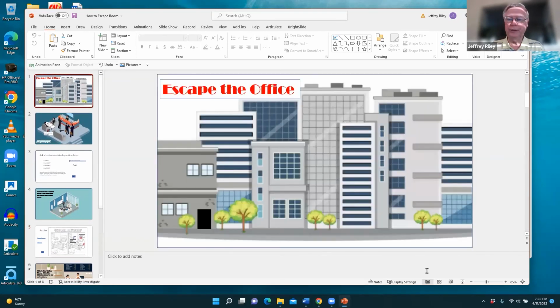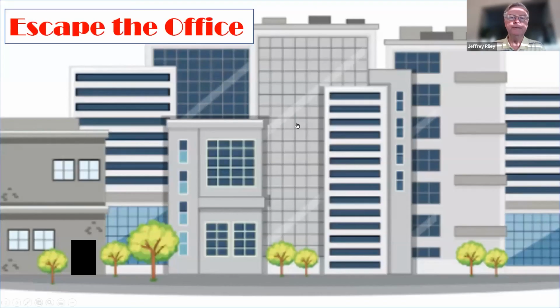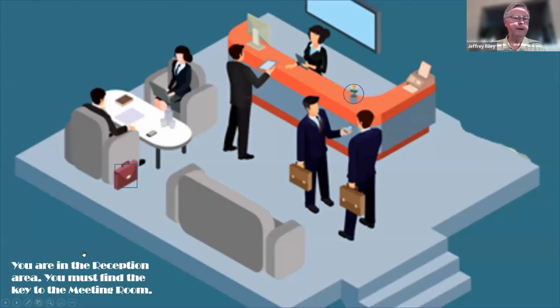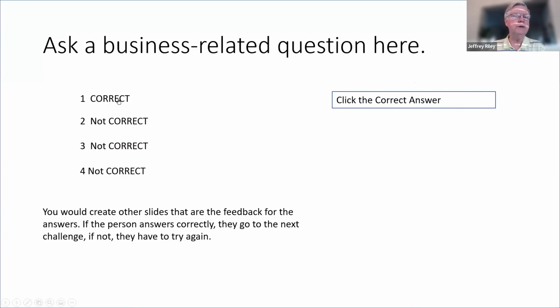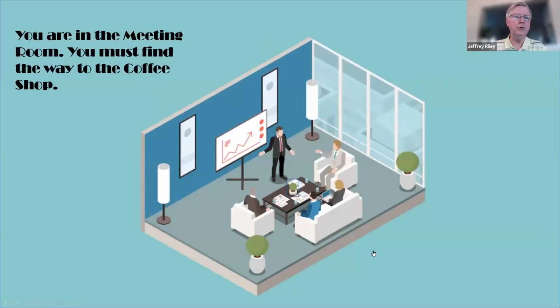So if we did the whole thing from soup to nuts, okay, we've got this set up so that we can't click any place but the door. And then we have instructions on the room. We didn't talk about that, but people would have to hunt around and click things, and they would get clues, and those clues would help them find the next clue. And oh, okay, I know I need to click this. If we click the wrong answer, then it tells us to try again. I've got it set up that it always says try again. Or if I click it correct, then the correct answer bobbles. And then now I can go on.